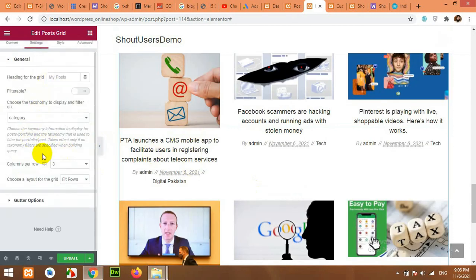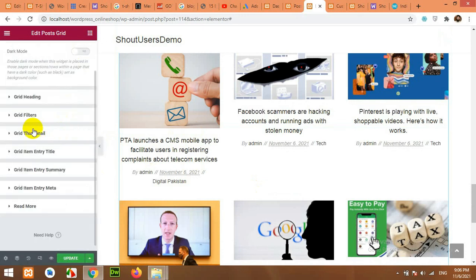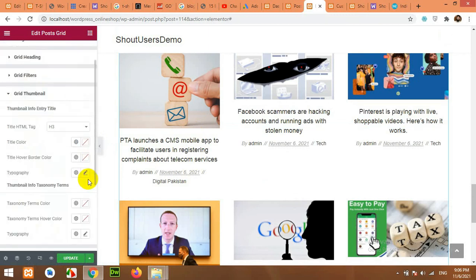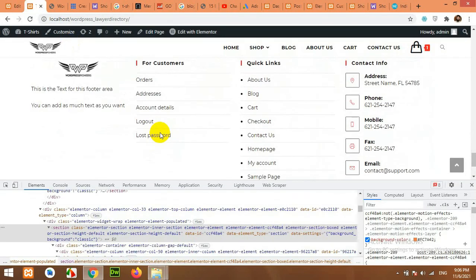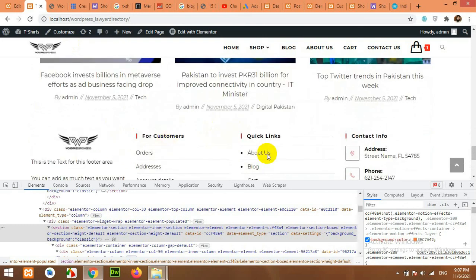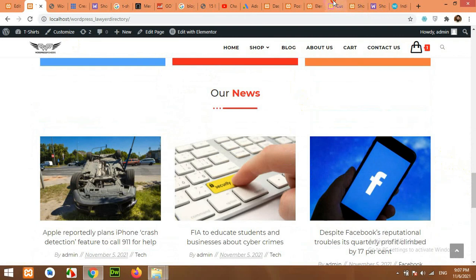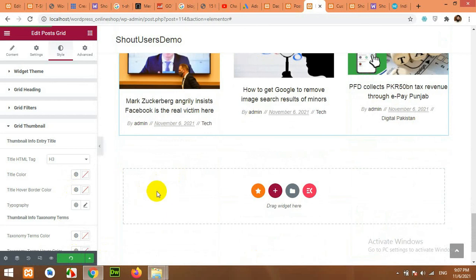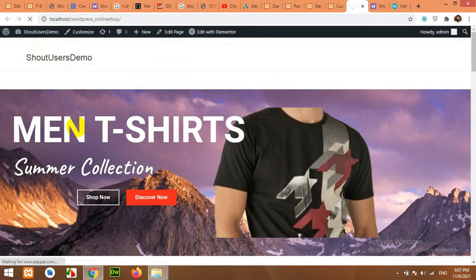In settings, let's see if we can change some option. Thumbnail. Okay, everything looks fine. Now the only thing remaining is the footer, which is the common website thing. So the home page is done now. Let's publish it and let's check how it looks like. Open the front page, refresh from there.